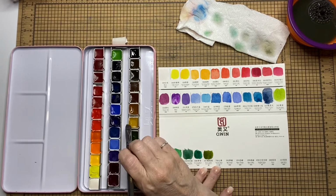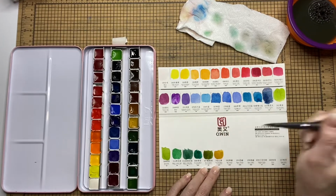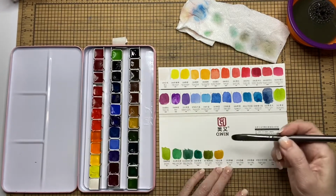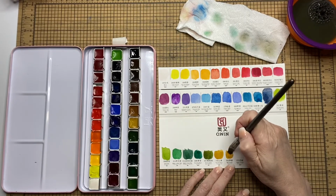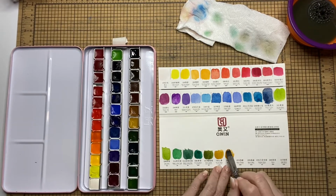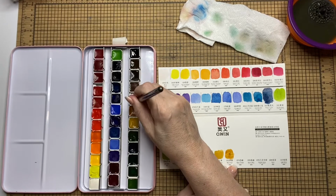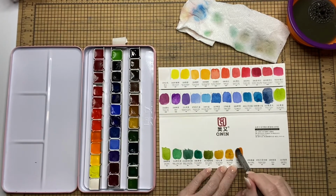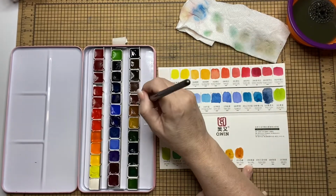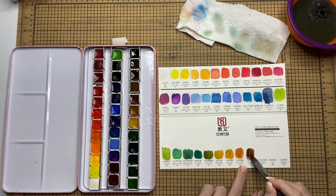And then this one is ochre, yellow ochre. I love yellow ochre. That is one of my favorite colors. Raw sienna. These two are good for skin color. Then we have burnt umber. I'm sorry, this is burnt sienna and this is burnt umber, which is more brown. This has a tinge of red, the sienna.